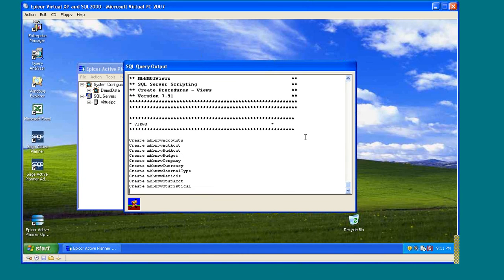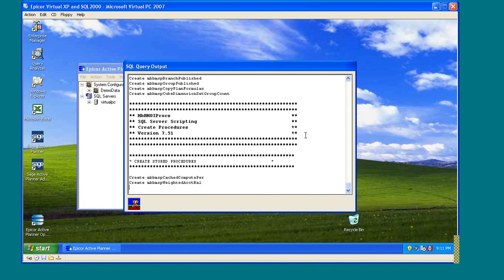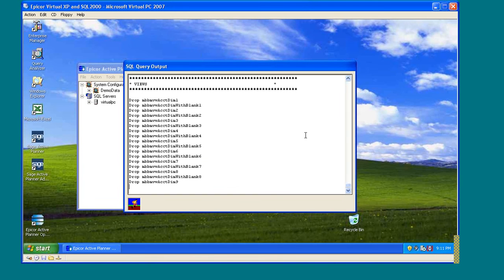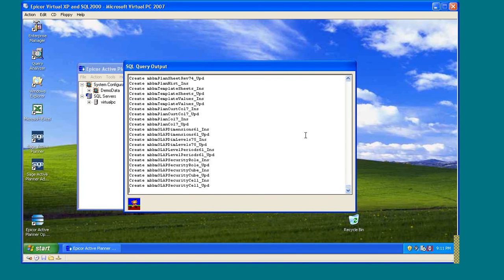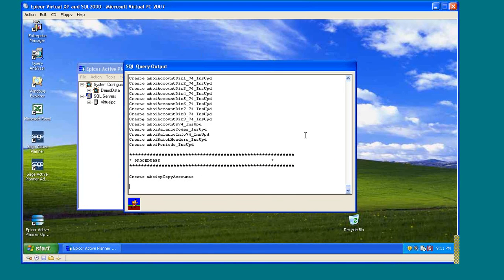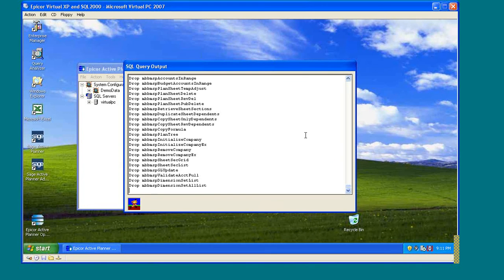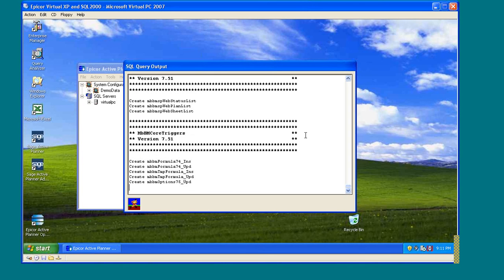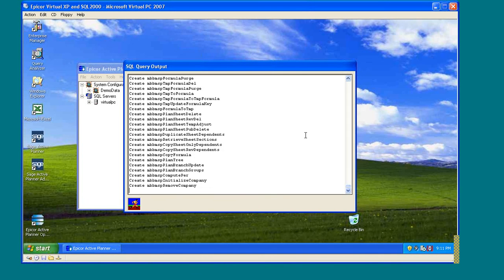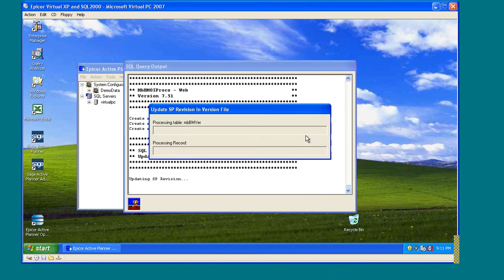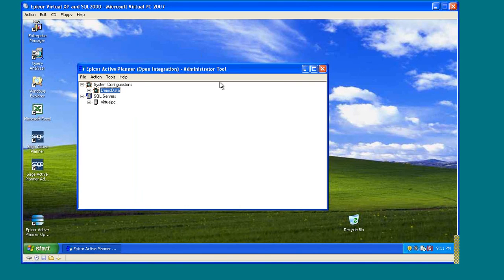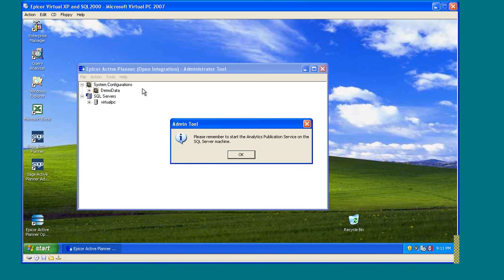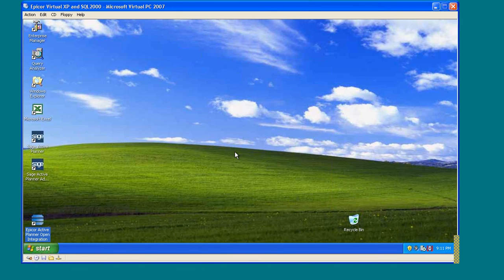And as soon as this is done, then we've completed all the steps we needed for the upgrade. That includes the network file server upgrade, followed by a client upgrade. And if you have multiple clients, of course, in your environment, each of those clients, when they launch Active Planner for the first time, it will offer to do the client upgrade for them as well. So a fairly simple and straightforward process. Now we can exit the admin tool, and that's all there is to an upgrade.